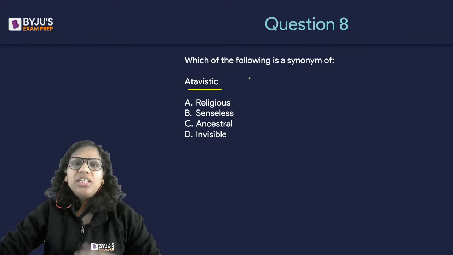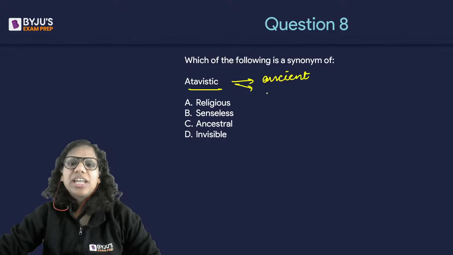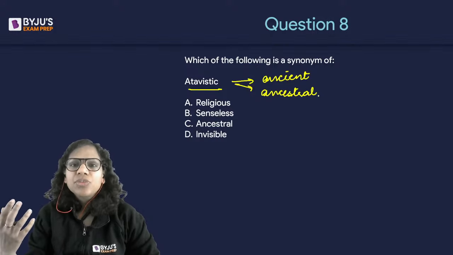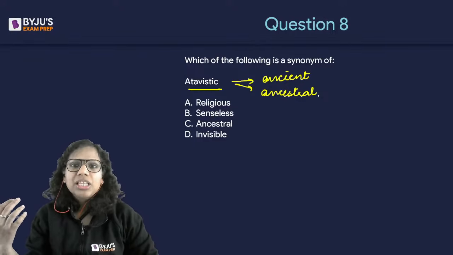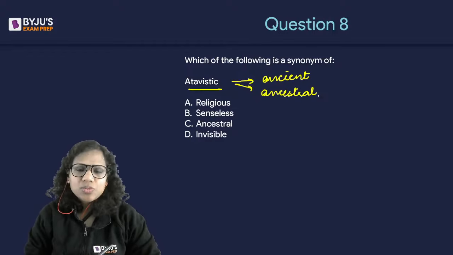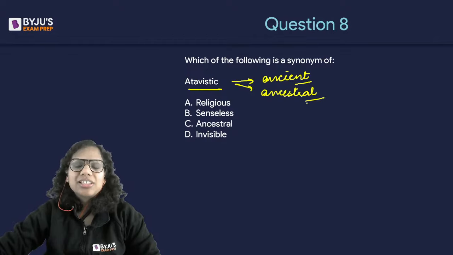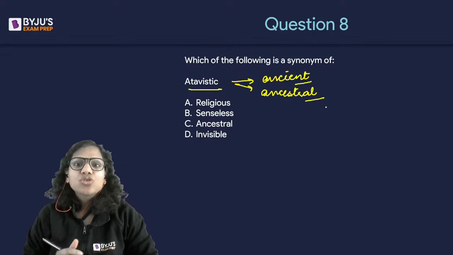So, see, when I call something atavistic, I mean that it indicates something ancient, something ancestral, and sometimes it may be used negatively also. So, let's say I am a person and I'm going back to a conservative practice that my ancestors used to follow, then someone can call it a return. Someone can tell me that, this is such an atavistic practice. Why are you following it now? Yes, so atavistic means something that indicates ancient, ancestral, and whenever you go back to it specifically, that's when we use this word.